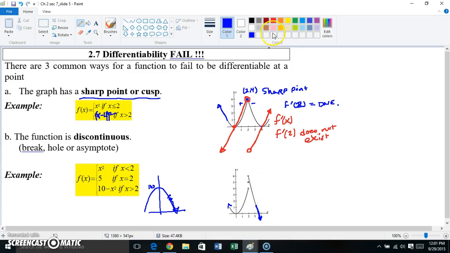So what does the derivative graph look like? This parabola has a positive line for its derivative. The slope at 5 is 0, and the slope here would be really big negative.